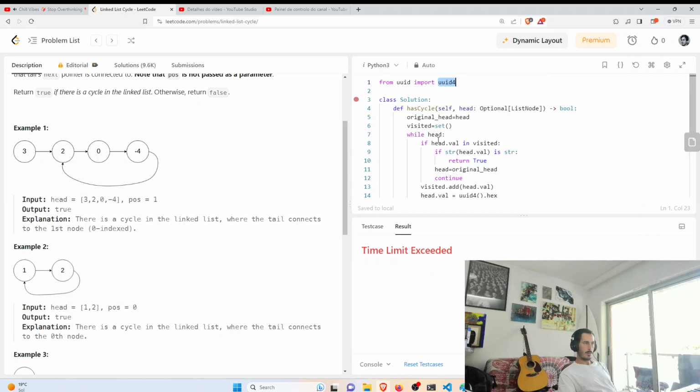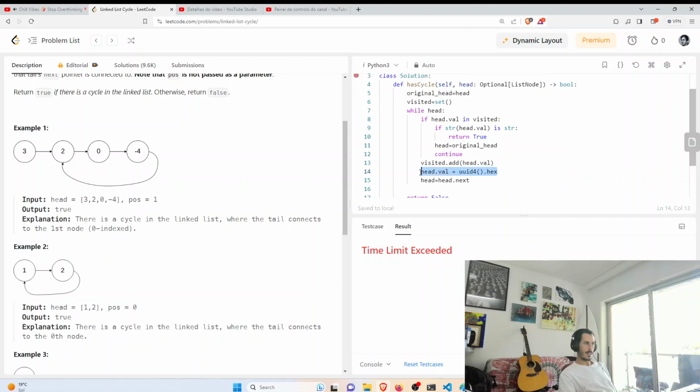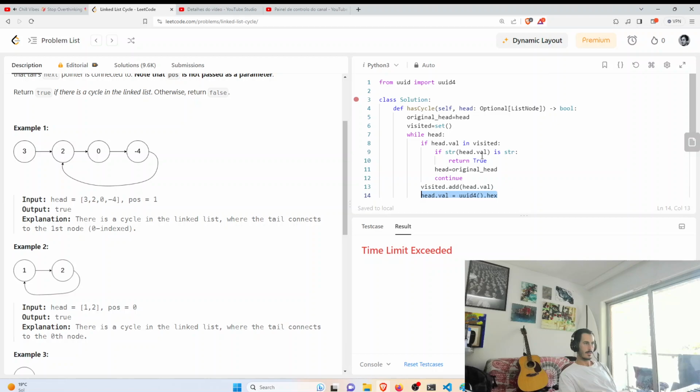But the problem here is if head.val is visited, I still need to have this value here.